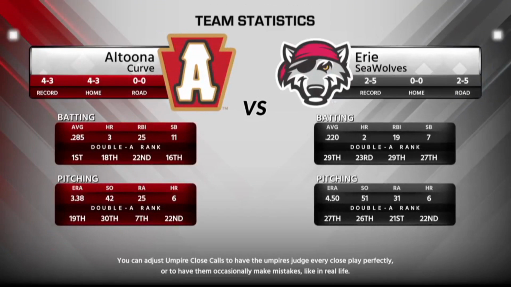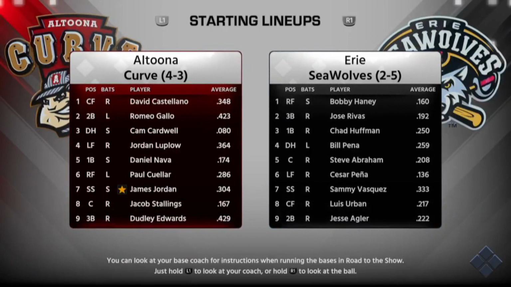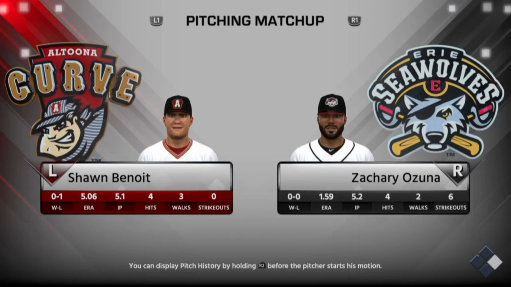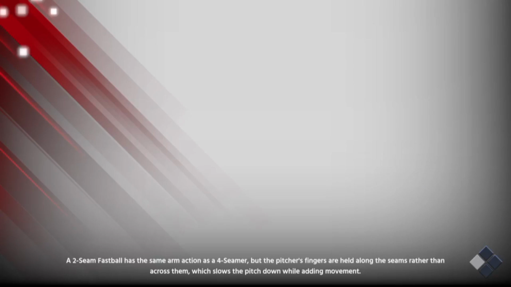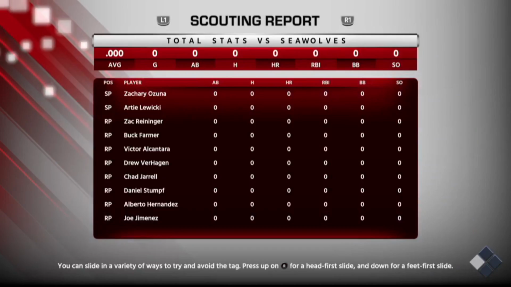All right, let's get right into the game. We are 4-3 on the season. I am batting .304, still in the 7th spot. Zachary Ozuna. Let's go.